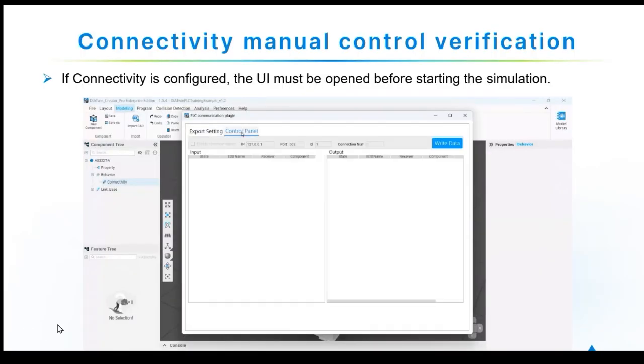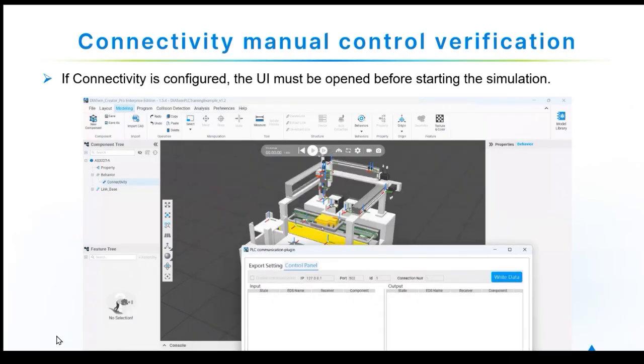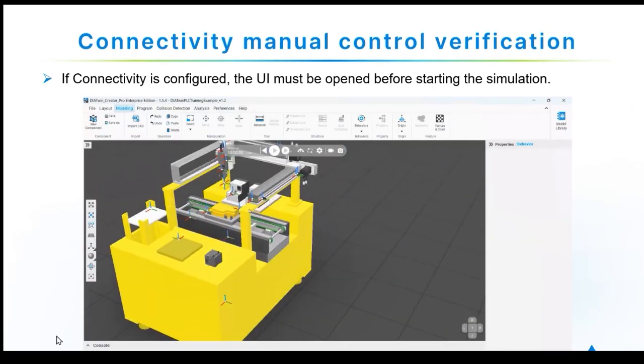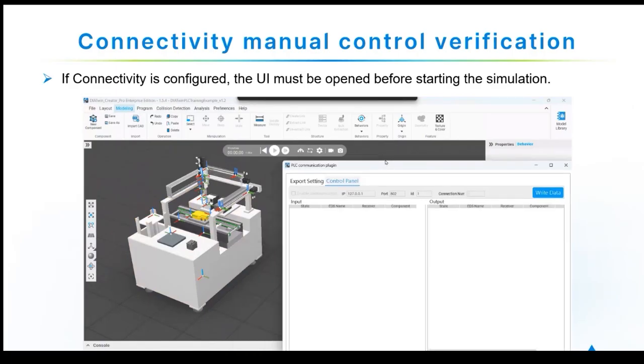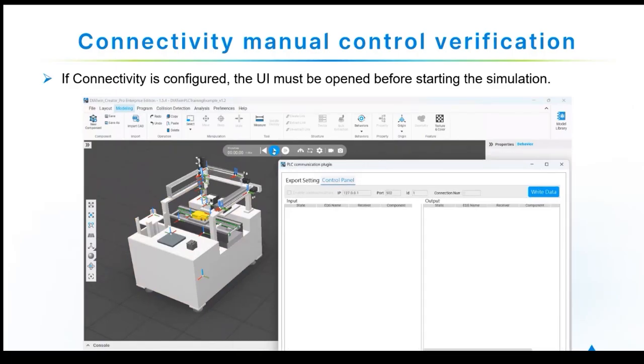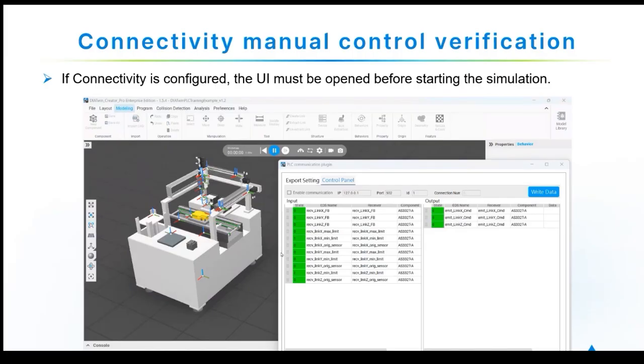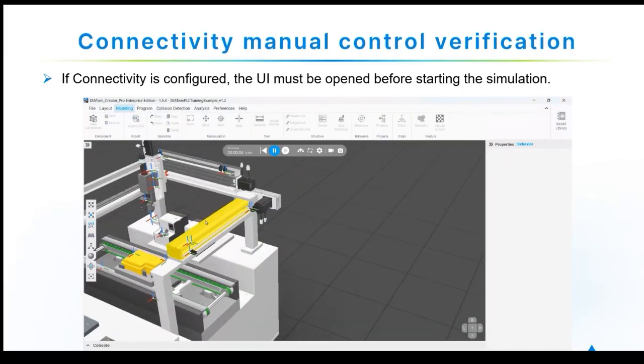We just click. Like I mentioned, we can use this for manual control. When we switch to another tab, the control panel, and you start simulation, you can see a table pop up like this.